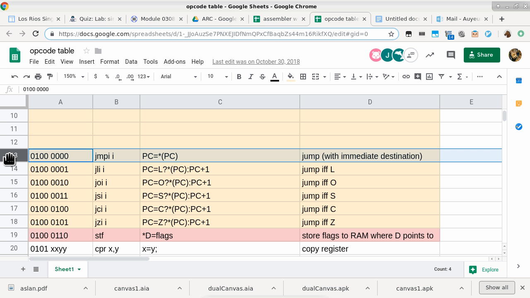Yes? Yes, 8-bit. So you can branch to any one of the 256 locations in RAM. Okay. But when you look at column C, it looks kind of weird, doesn't it? It says the program counter is whatever the program counter points to. What? Really? So what are we going to do?